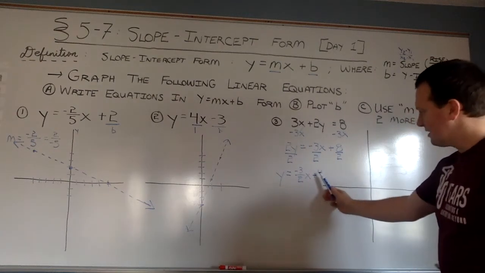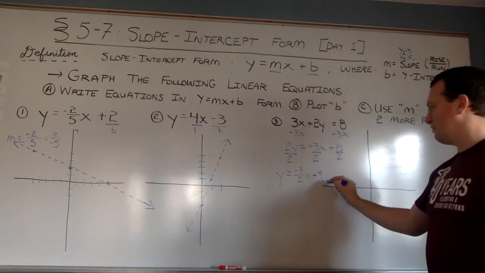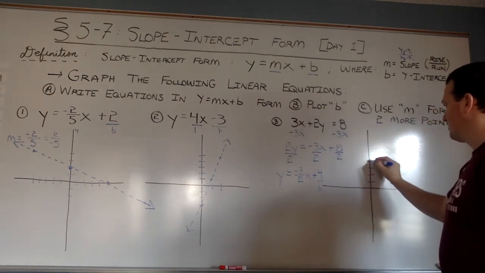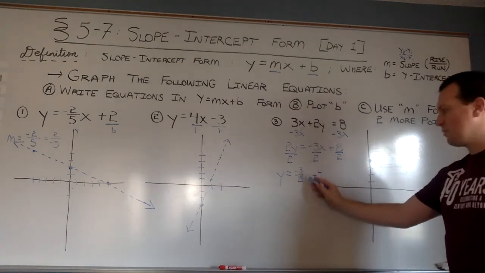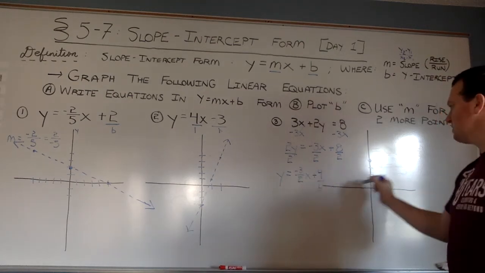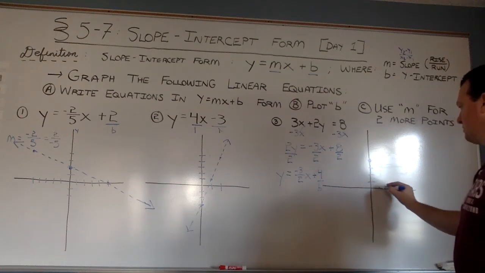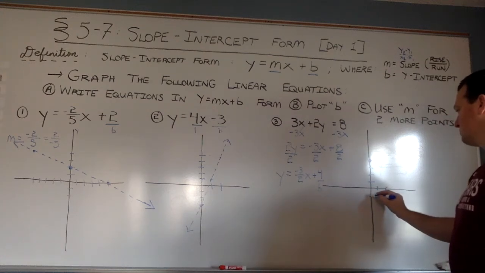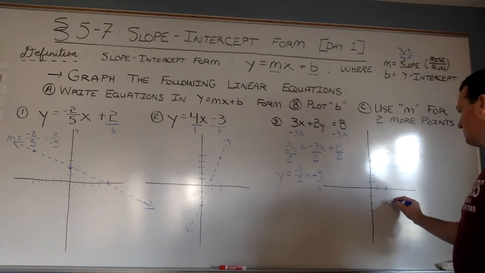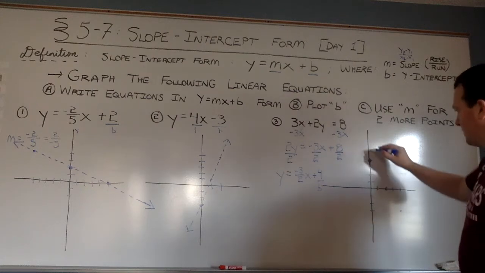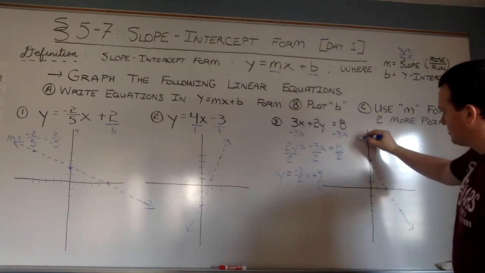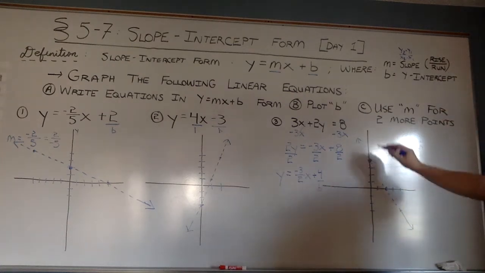So I'm going to begin at the y-intercept of 4. I'm going to go up 1, up 2, up 3, up 4. And then my slope, negative 3 over 2, I'll rise negative 3, so I'll go down 1, down 2, down 3, and then run 2 to the right. Down another 3, down 1, down 2, down 3, 2 to the right. And I can connect those points right there. So there is my line.